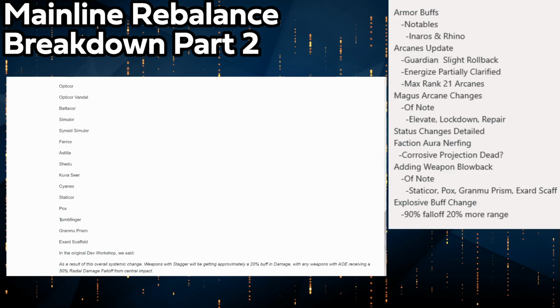Also, just to mention it really quickly, I don't think this is going to affect the Tomb Finger very much, because the Tomb Finger's AoE is not that large, and the chances that it's going to be hitting you are pretty low. Even at pretty much point blank range, you can just take one step back and pretty much be outside of it. So I don't think this is actually going to affect the Tomb Finger in a very negative way.